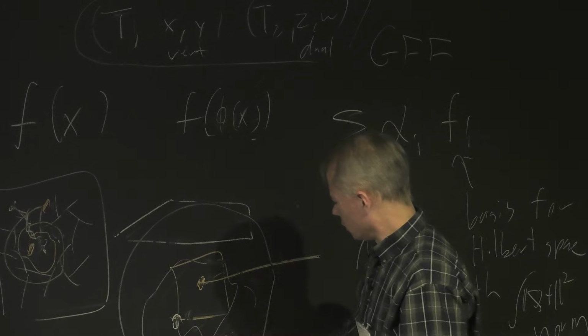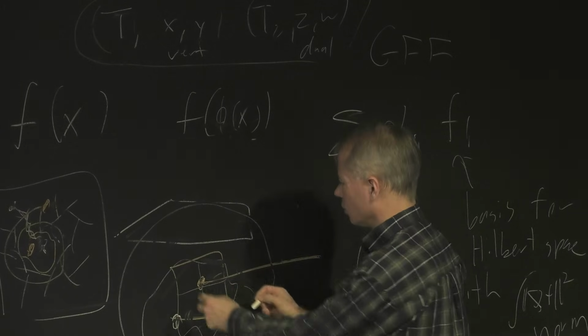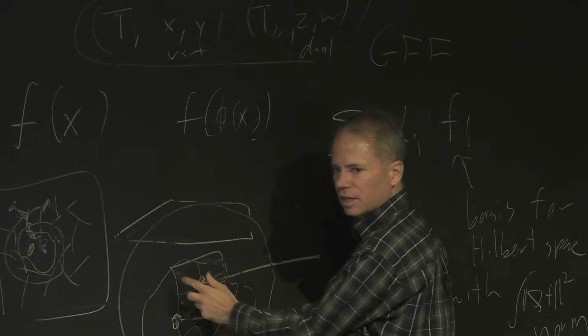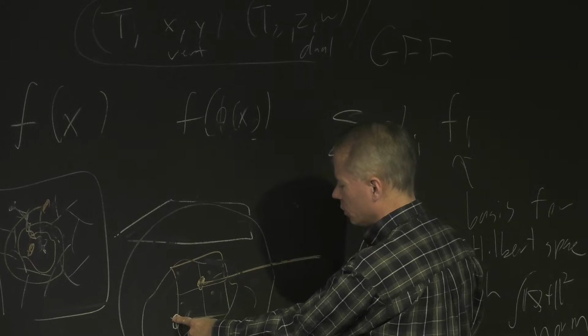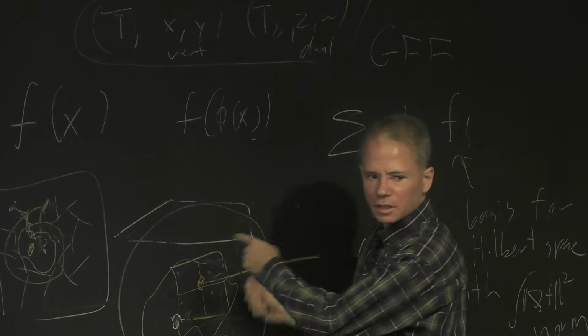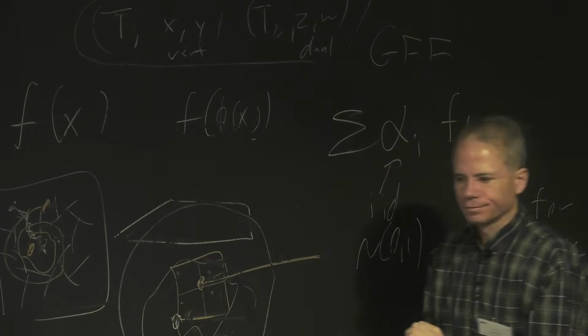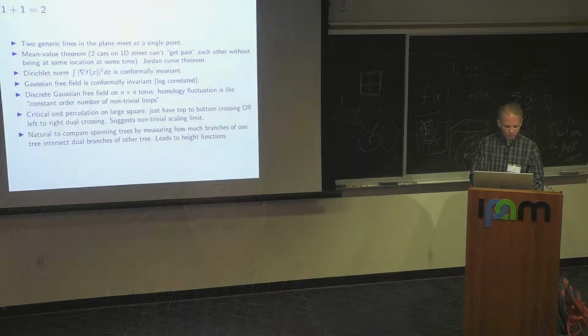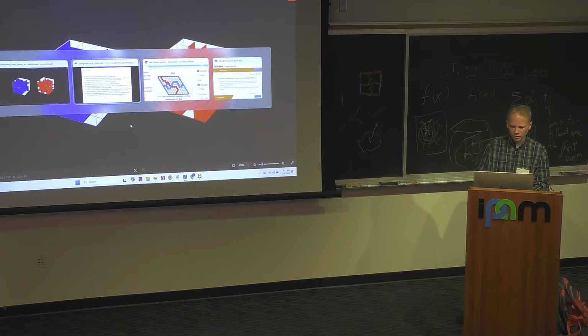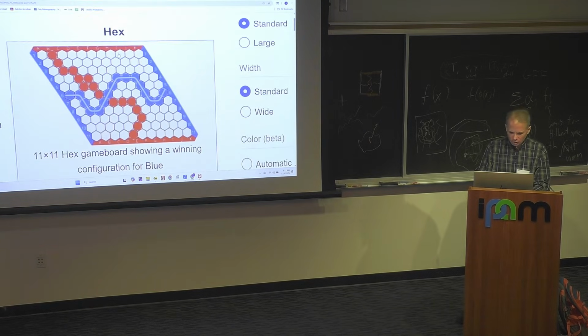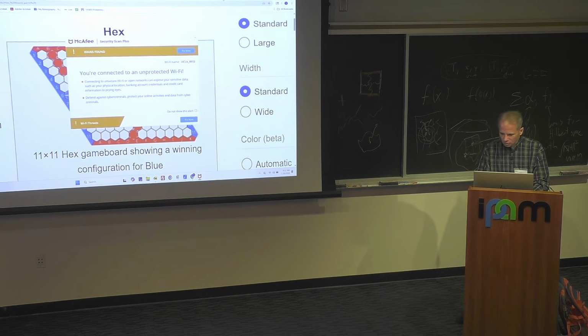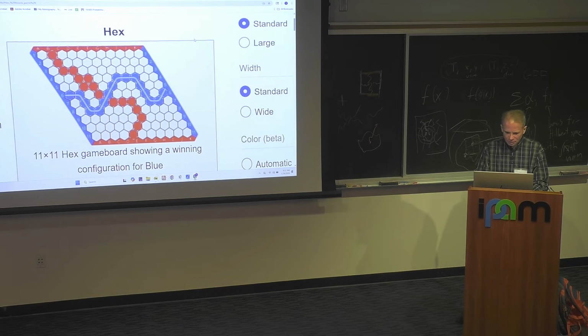So you divide this into 4 little segments. You have a number for each segment. And it's telling you, if you take the tree from here and the dual tree from here, how many times do they intersect? Okay, so that's all lovely. I can give you even some pictures of these things. Let me go to, let's see, there's one. I'm going to close this. It's probably not needed.